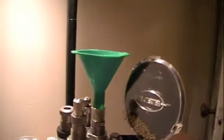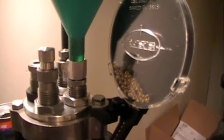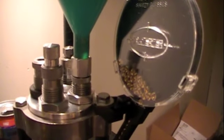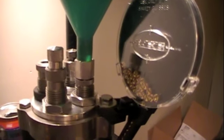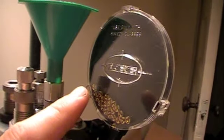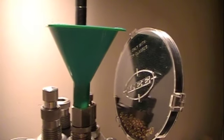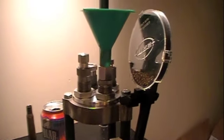And I would emphasize that, keep in mind, if you're going to be dispensing charges over, I think it's about 20 grains of powder, for heavy calibers, you're going to need an upgrade kit for the Pro Auto Disc powder measure, which allows it to dispense more powder. The other thing you're going to need is a riser, which raises the dispenser up to keep it out of the way of the safety prime. You can see how close my funnel gets to the safety prime. Now, that's not a big deal, but if you had that auto disc, it would hit it if you didn't have the extra riser. And Lee sells that part. It's not a big deal. I will buy one of those powder measures. I just can't afford it right now.